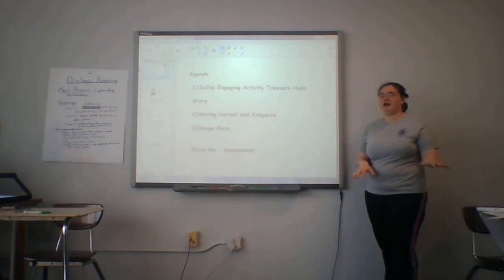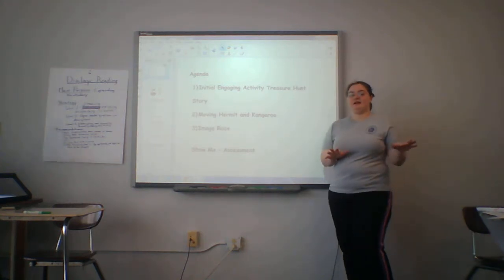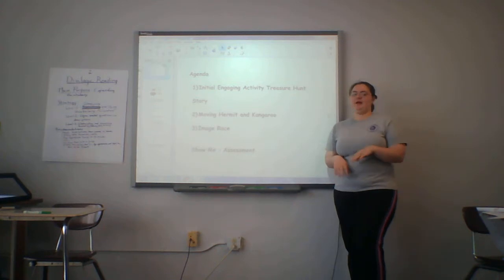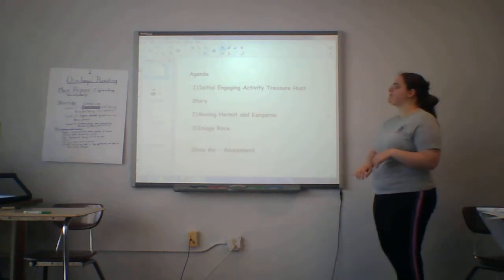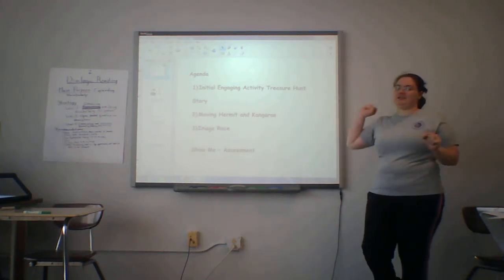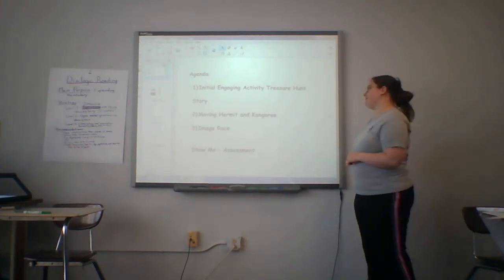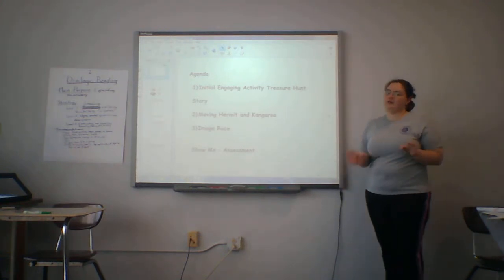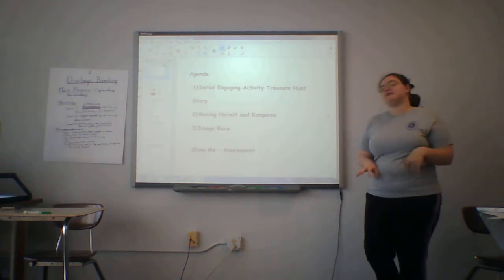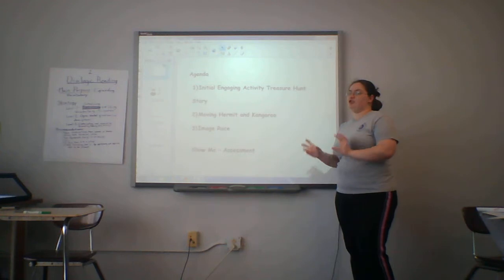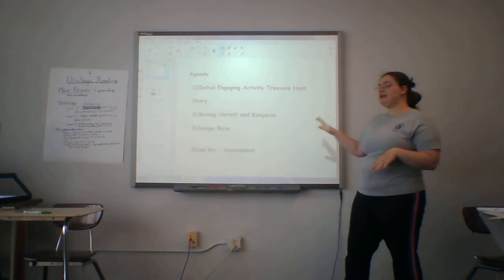We are going to be starting our first math lesson with negative numbers and plotting. We've been working on this a little while, so I'm going to go ahead and tell you what we're going to be doing today, okay? So we're going to start off with an engaging activity. I know you guys love that. We are going to review something that we talked about before. Then we're going to move on to moving hermit crab and kangaroo. We did that before, so we're going to really use that today and learn about modeling with new types of numbers, okay? Or plotting with new types of numbers. And then finally, we're going to do an image race.